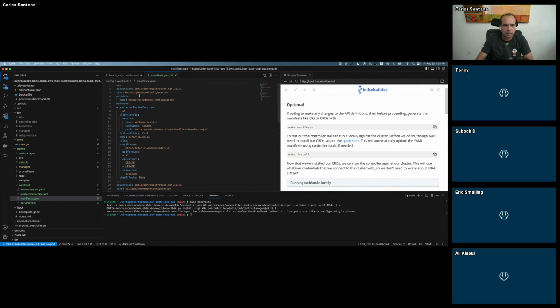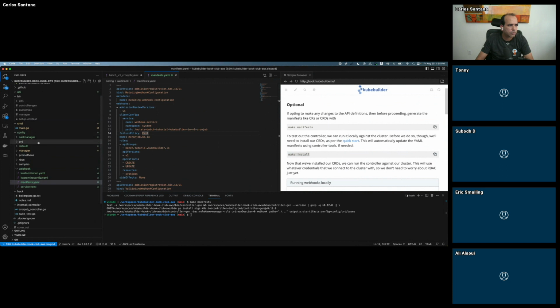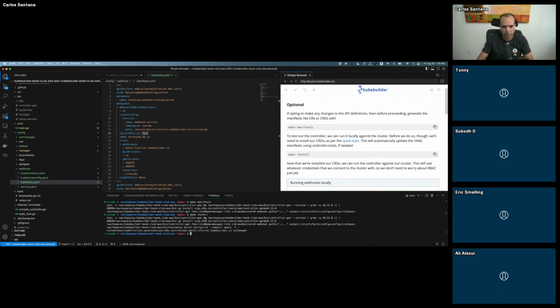So that's the manifest. And if we do a make install, basically the make install that we saw in the Makefile is going to do the CRD folder. I think it doesn't do everything, I think this just installs the CRD. I don't know why it does it too, this is the stuff that we already did.